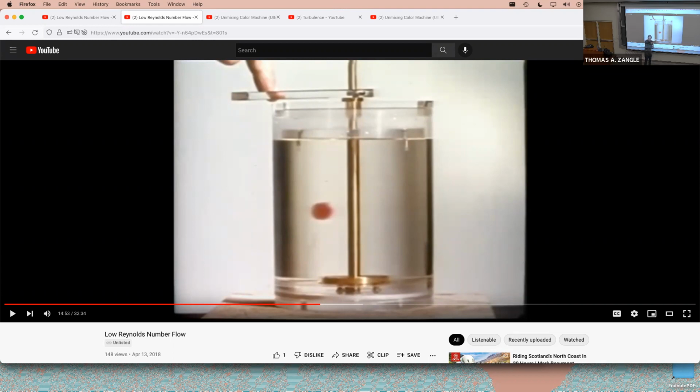And then when you try to unwind it, you would never be able to unwind it the exact right amount. Every time you start and stop, the fluid will keep moving just a little bit. If the Reynolds number got even higher, you'd have turbulent mixing. This thing would mix really well, really quickly. But because there's essentially no inertia and the Reynolds number is super low, you can do this. As soon as you stopped turning the inner cylinder, the fluid would instantly stop. No inertia. And so they're able to do this trick.